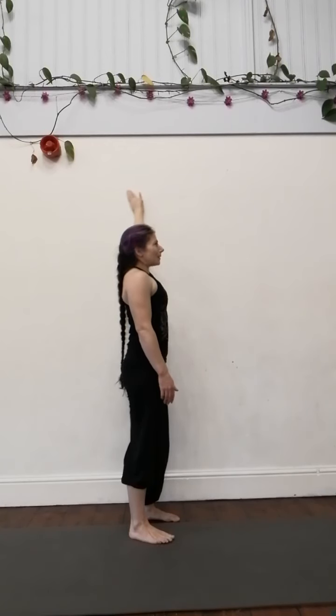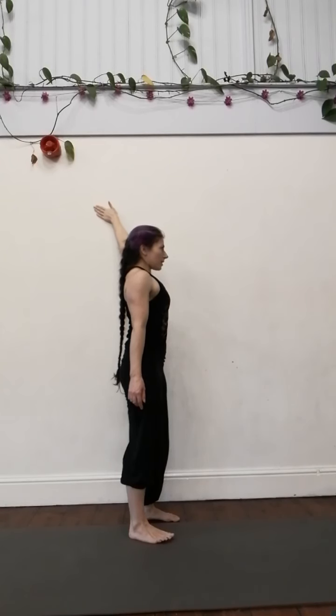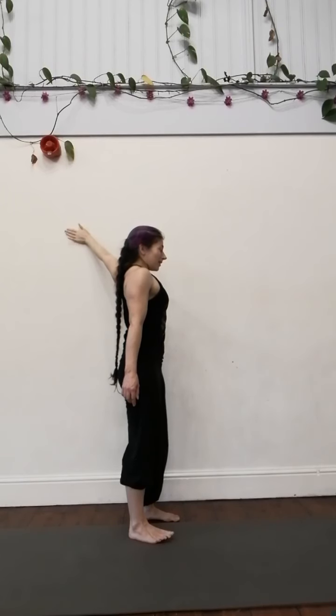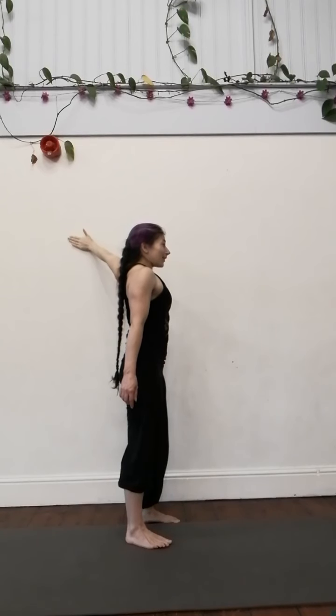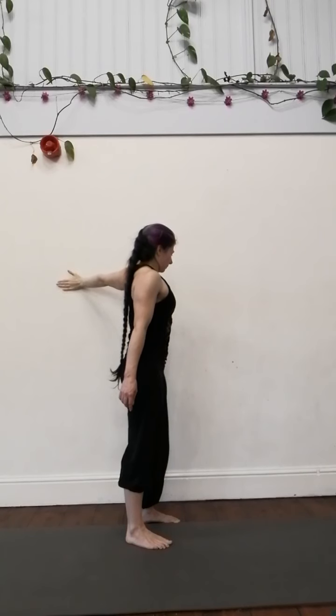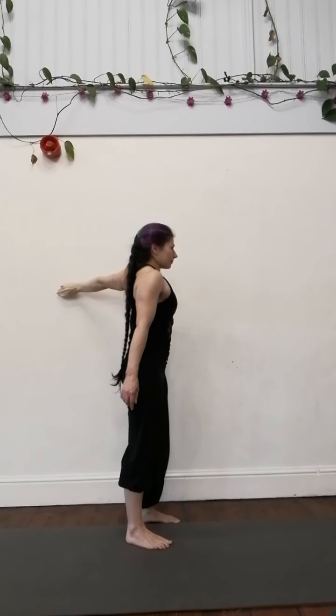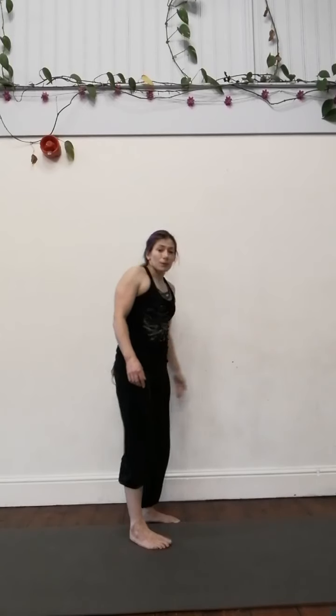We're then going to go to 1 o'clock. Oh, we're not going to let this roll in. We're tapping for 3 times, off and on the wall. We're going to go to 2 o'clock. We're going to try and keep the posture as much as we can. Shuffle away from the wall if you need to. And then we're going to go to 3. And then 4. So again, you can be as far away from the wall as you need to be.